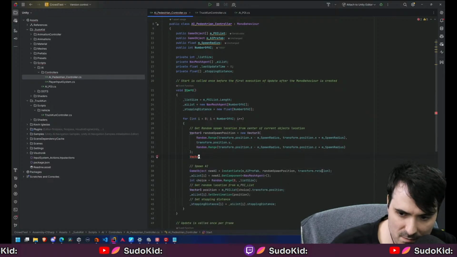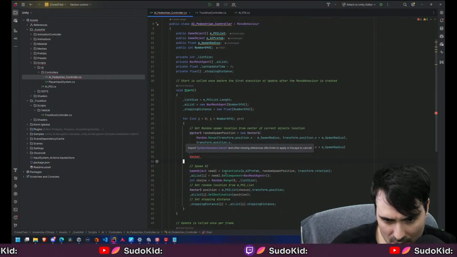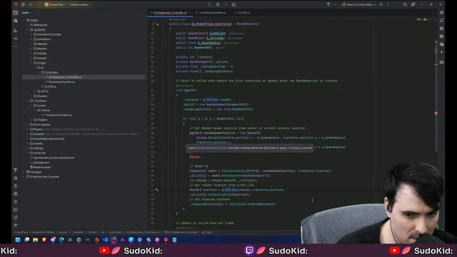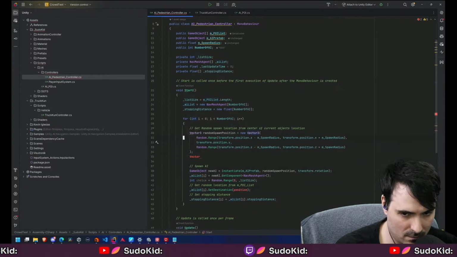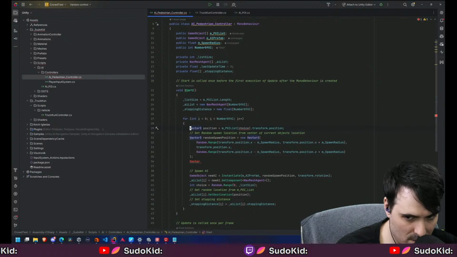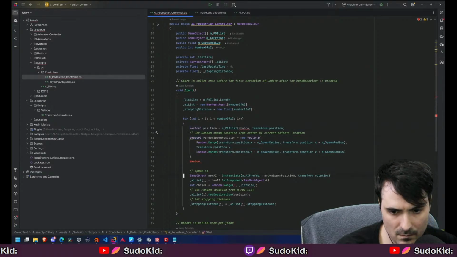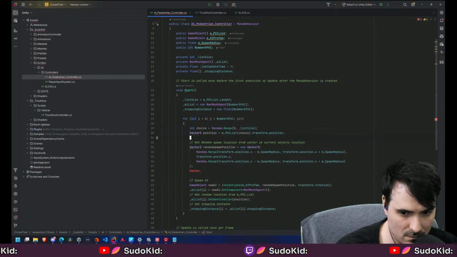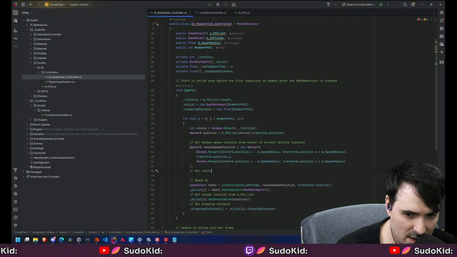Wait, this is supposed to be a quaternion? Get rotation.